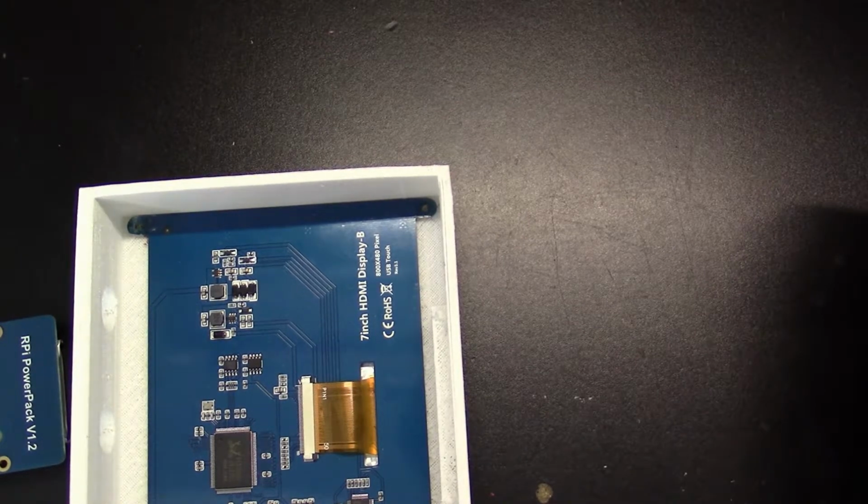So I'm going to be Mickey Mousing this quite a bit to get it to work. Now, not the ideal situation, but you know what? I want this to work, so I'm going to get it working. I'm going to get this all together, and then we will test it out, and I'll show you exactly what I did to get it all together. Now, it's not going to be my ideal situation, but I want to get it working so that way I can use it. That's my main purpose.